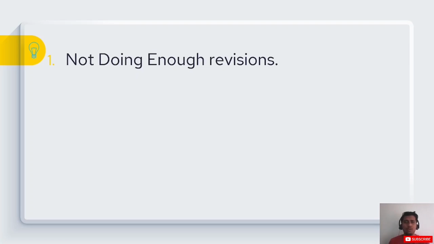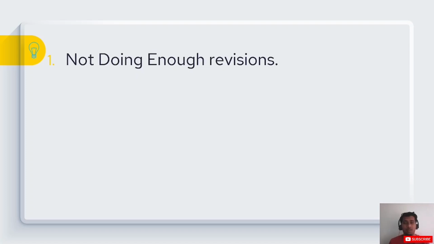So revision of the full content, two to three times, is very important. And just 10 days before the exam, you should have one more revision. This is roughly how much revision you should have, depending upon the memory of a person. These numbers which I'm quoting are what I did. If you are sharper, or you think you need more revisions, you can tweak those numbers. You can do more or less revision as per your need.